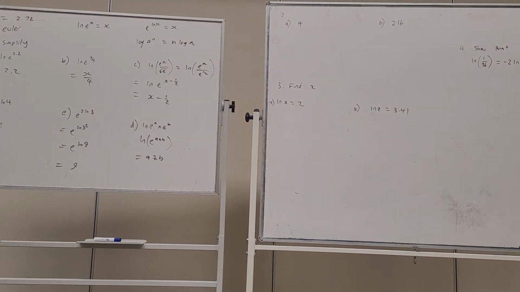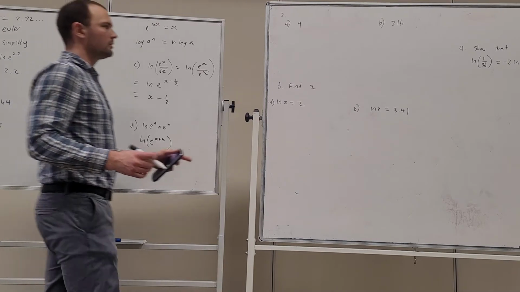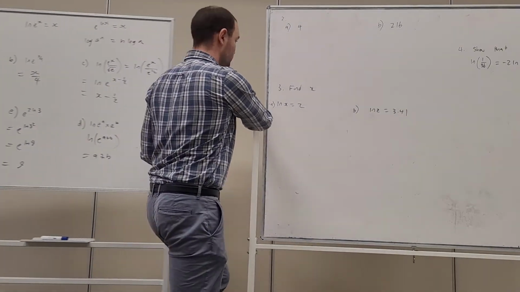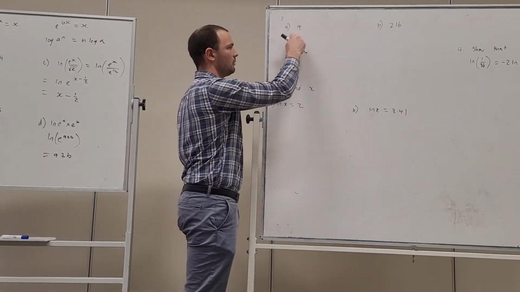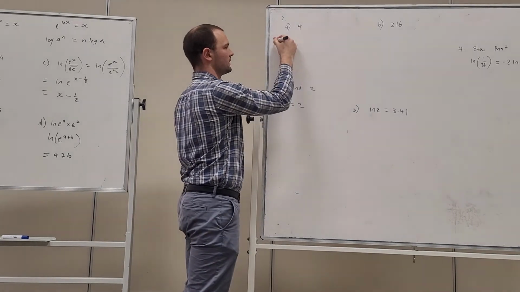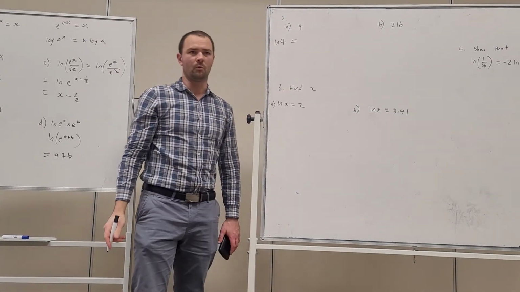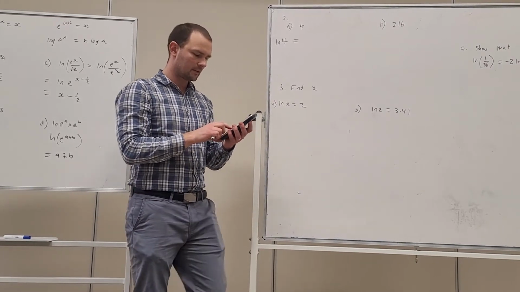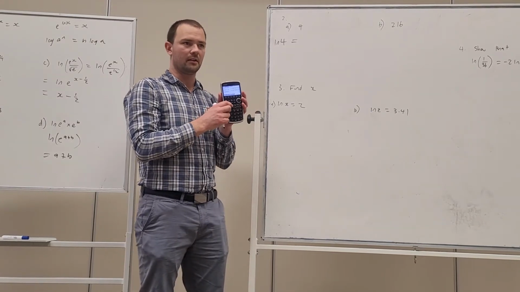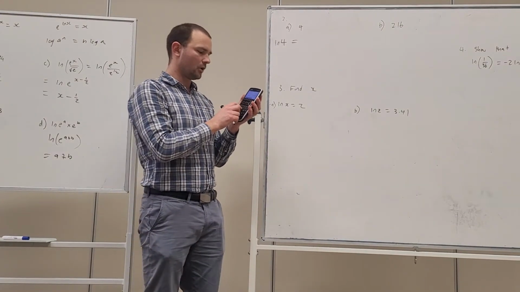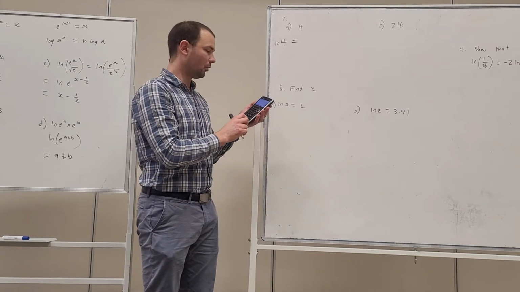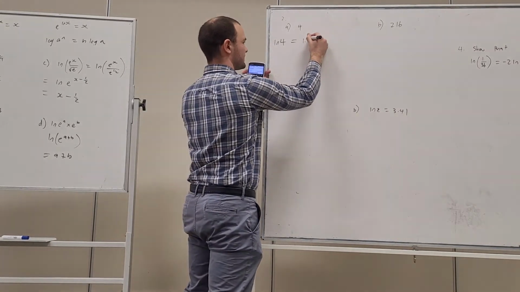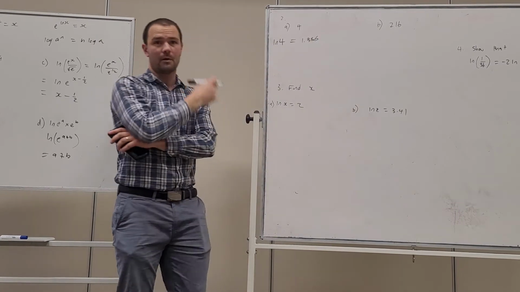Alright, in part 2, it wants us to express these numbers in the form e to the power of k. Actually, we'll talk about significant figures first. We're going to calculate the natural logarithm of 4. We're going to do that on our calculator. The natural logarithm button is pretty much smack bang in the center of your calculator. It says ln, and it's just above the opening bracket button. So we're going to type in ln 4, and I've got 1.386. Okay, ln 4 is 1.386.